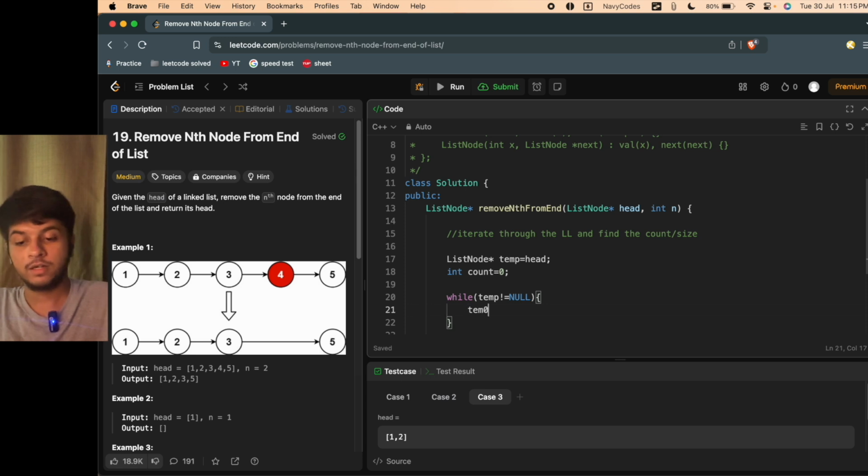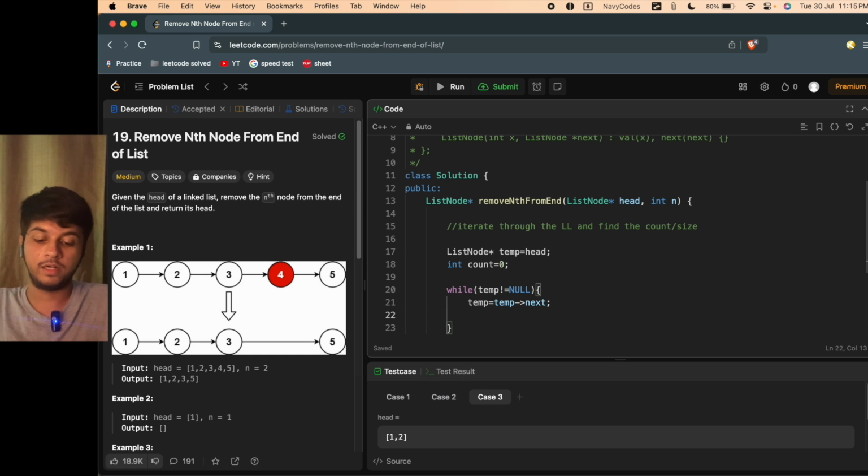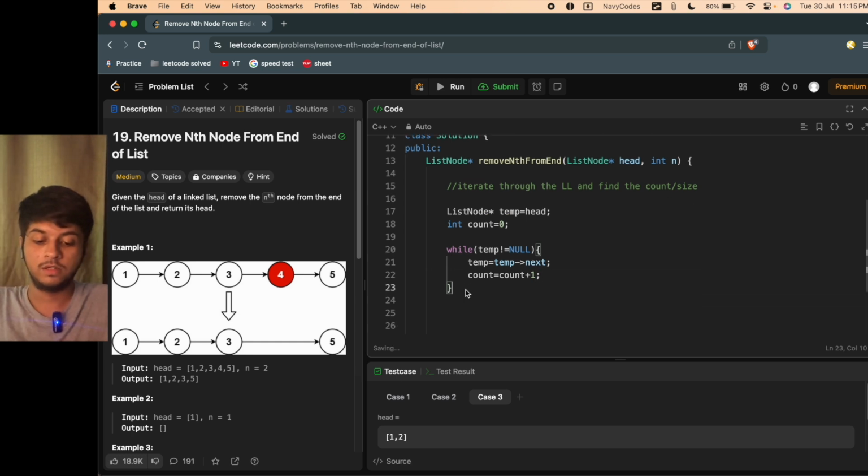So temp is equal to temp of next, and count is equal to count plus 1. By now we have found the count, and now count is equal to count minus n.